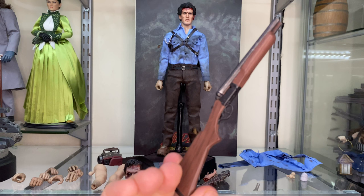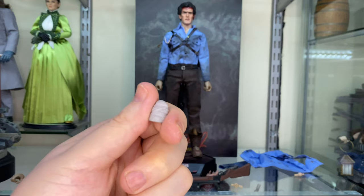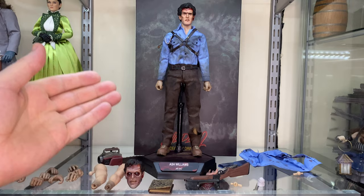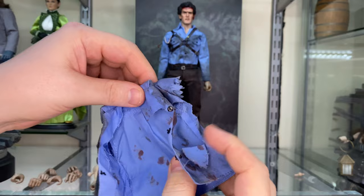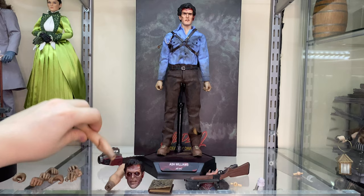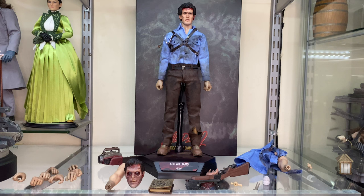He also comes with two extra wrist pegs and a bloody stump bandage for his right arm just before he actually gets the chainsaw. It's nice but I don't think anyone's going to pose him with it — why would you have an Ash without his chainsaw? It makes no sense. He also comes with an extra bloody shirt for when you want him a bit more battle damaged — all torn up. He puts his arm through here and then the seamless arms come in so he can look a bit more realistic. And here should be the head sculpt of Linda that's supposed to go on the base — but Asmus didn't include it. I opened it up and it wasn't in the packaging. I've sent an email to Asmus, hopefully they reply.